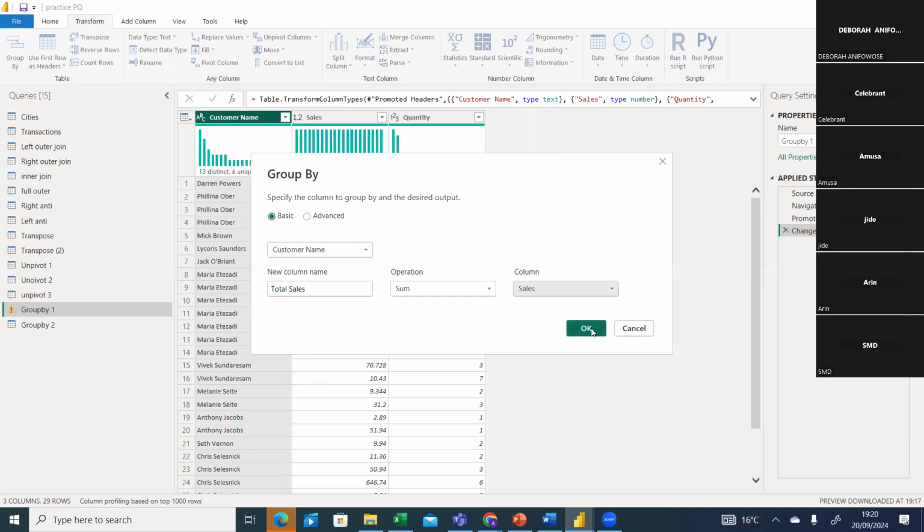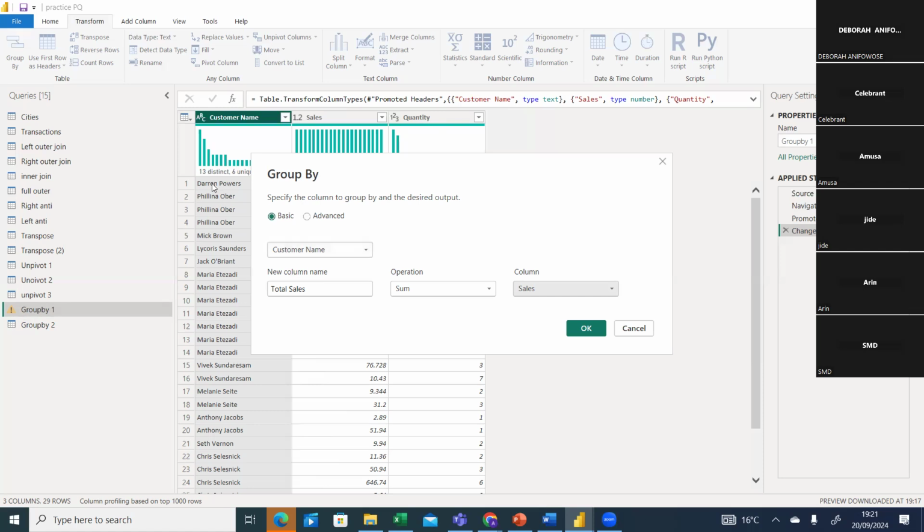So maybe then, mind you, with group by, we have selected just the customer name column, and we have grouped by sales. We are making just two columns here, customer name and total sales. That means those are the two columns important to us here. So all other columns in this table would be removed at the end of the operation, because we are saying we only want to focus on customer name and total sales using the sales column. And the customer name here will give us the distinct customer name.